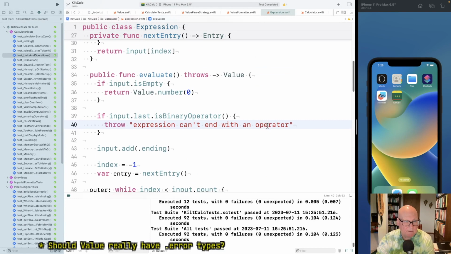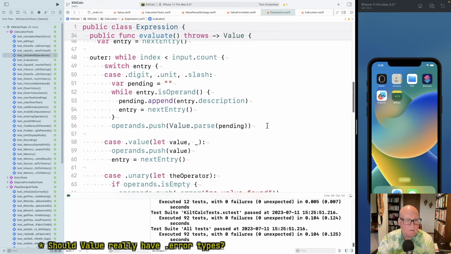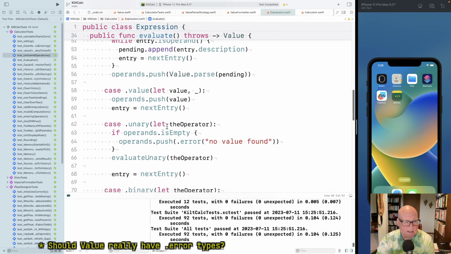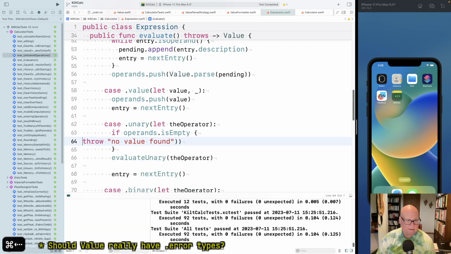Right. So I think we can take any error here, and if we throw, we've still got the mechanism to catch it and turn it into an error and all that stuff.